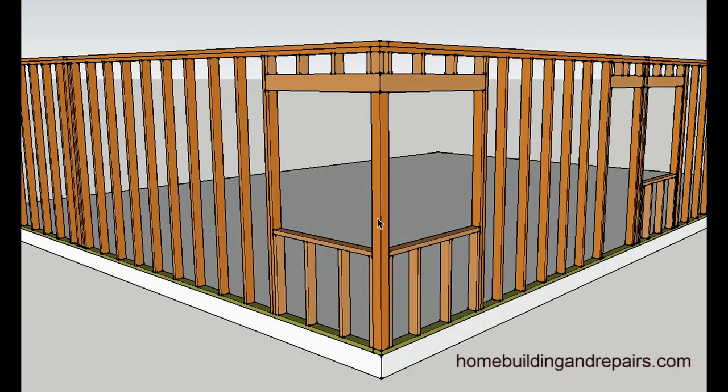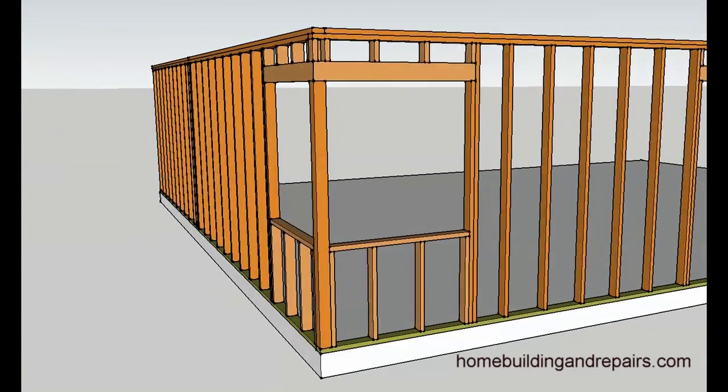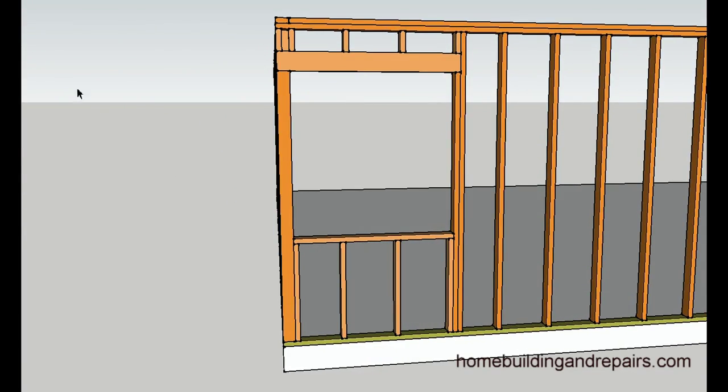Here's a four by four in the corner, and this is probably the most common method used for framing corner windows. You would have no trimmer in the corner to support the headers, because the headers would be sitting on top of the four by four. They are mitered with a 45 degree angle. A four by four supporting the window header, a two by four full length trimmer supporting the header on this side.